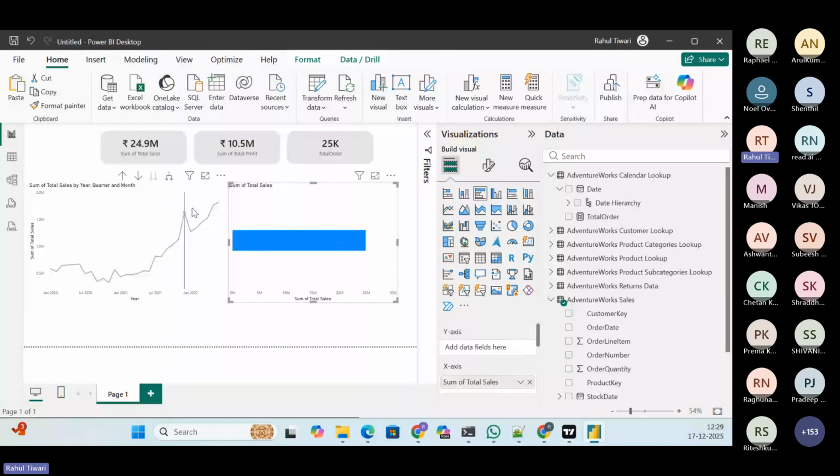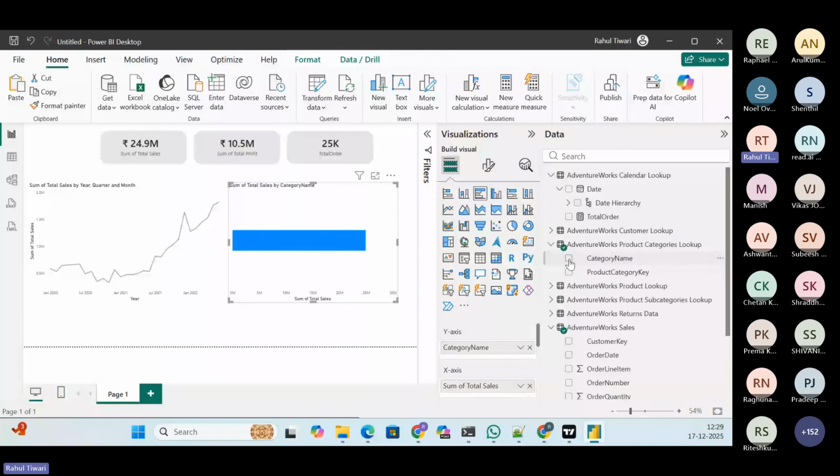So in the product categories, I can add category name. And here you can see the category name coming in and corresponding sales coming in. Here you can see straight away the sales for bike is quite high because it's a high value ticket, right? The bike's cost is higher than all the accessories and clothing. So that's the reason this bar is coming bigger.